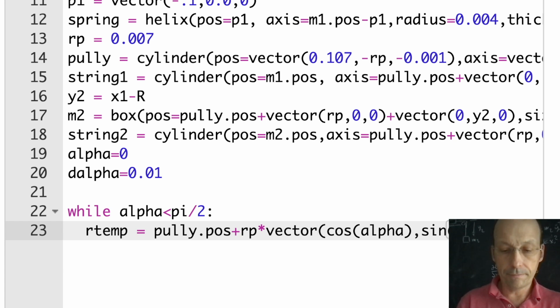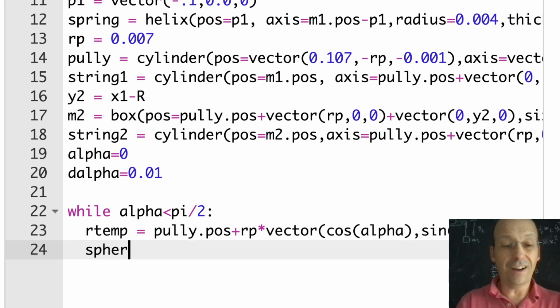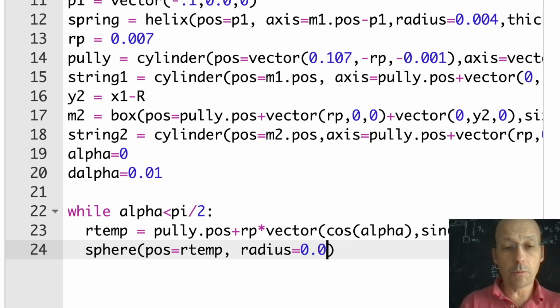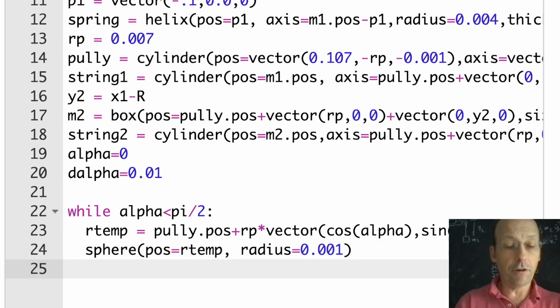Oh, comma. And then I'm going to put a sphere there. I'm not even going to give it a name. The position is going to be equal to rtemp. And the radius is the same as the string, which is 0.001. And then increase my value of alpha. So alpha equals alpha plus d alpha.